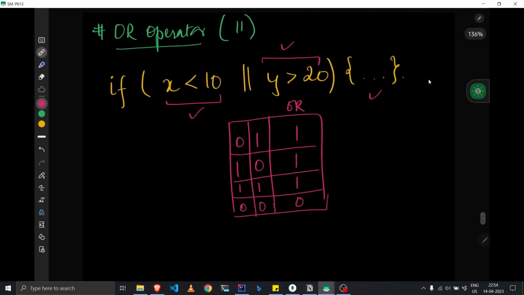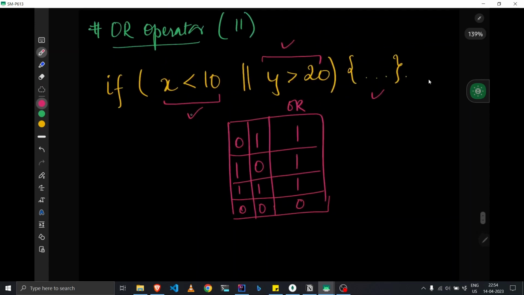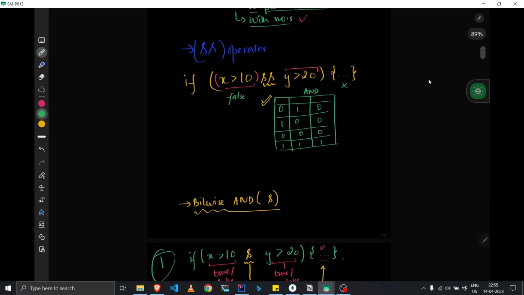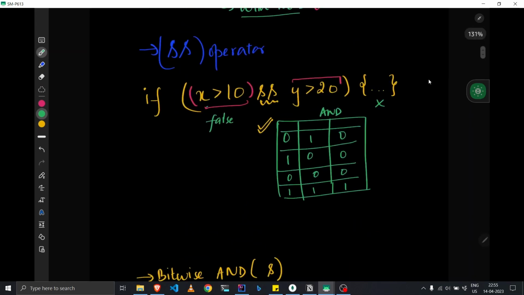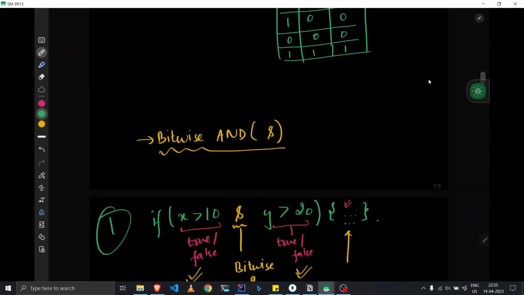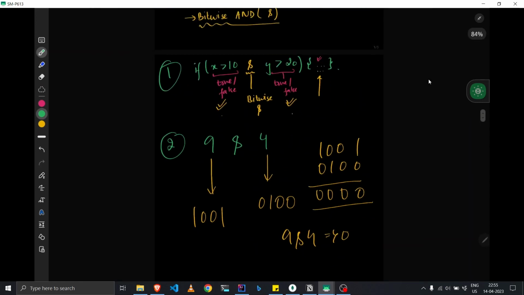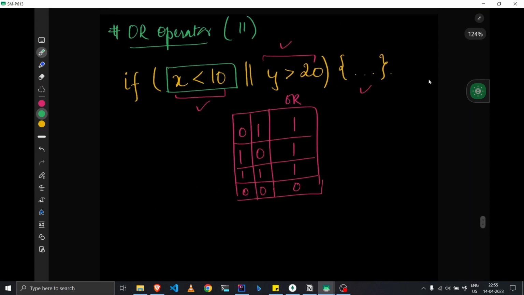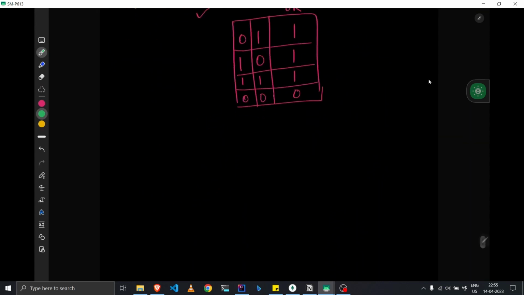But if the first condition is true, we never check the second one. Similar to the AND one, if the first one is false, we never check the second one because we need both of them to be true. Similarly in OR, we only need one of them to be true, so if the first one is true, we don't check the second one at all.